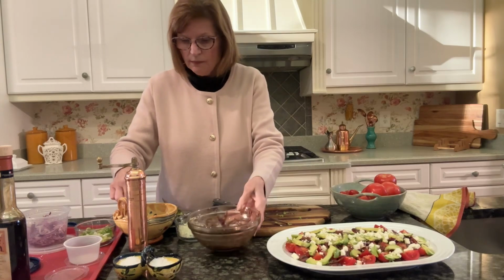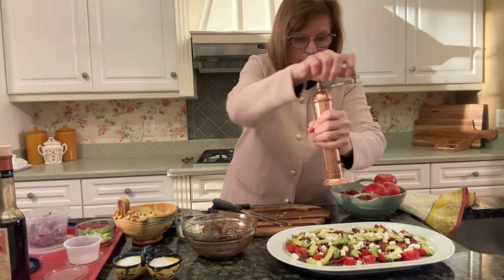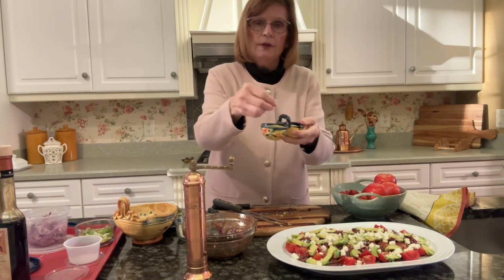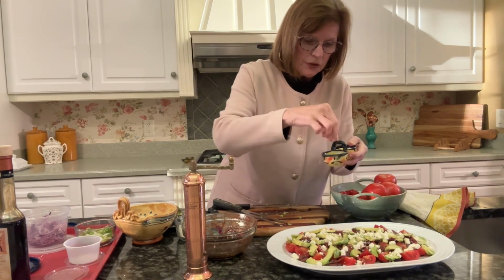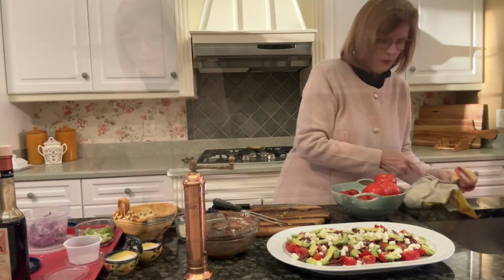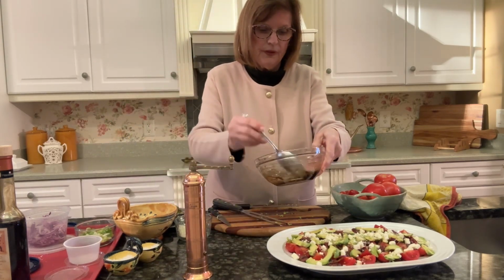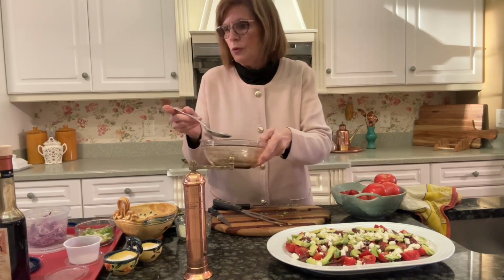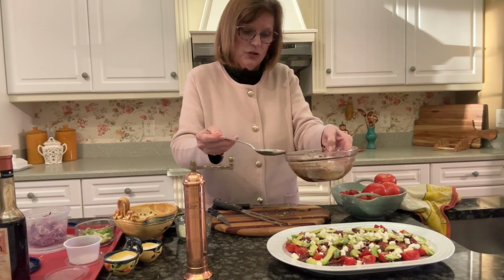Let's first season and pepper the avocado. And I think in this place here, I'm going to use the Maldon sea salt right over the avocado instead of the kosher. That's a finishing salt, that'll be perfect. You can either use the rest of this dressing, the vinegar and the oil, or you can just use straight up extra virgin olive oil. This dressing is too delicious not to use.